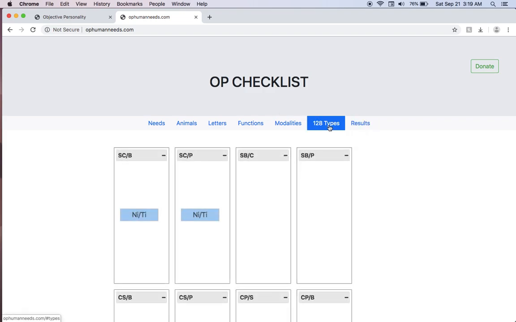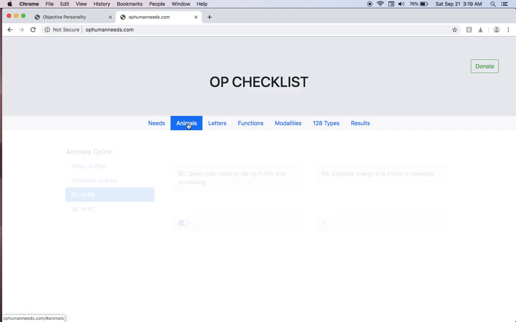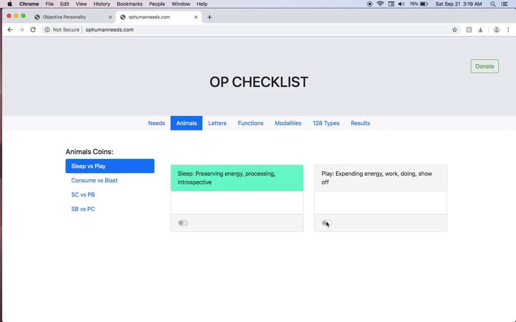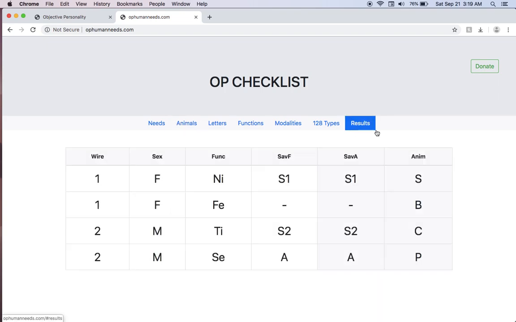If I wanted to go further, then I would need to decide, am I sleep consume blast or sleep consume play? And I am sleep consume play. So I check that and then go back to the results table. Voila, there it is. It has the animals in order, the functions, the modalities, the wires, the saviors and demons. It's all there.